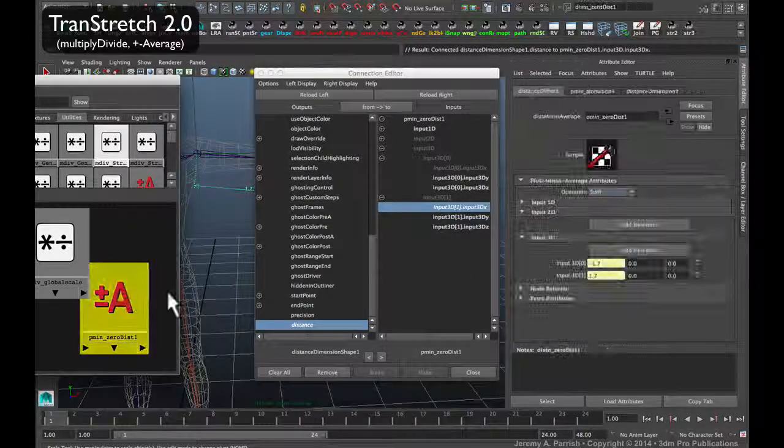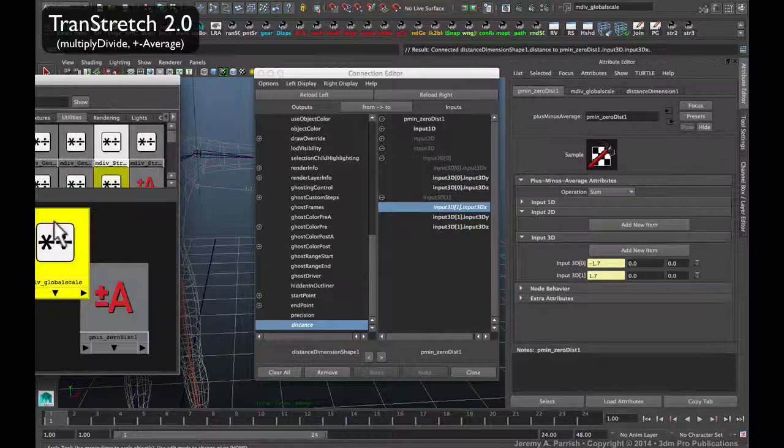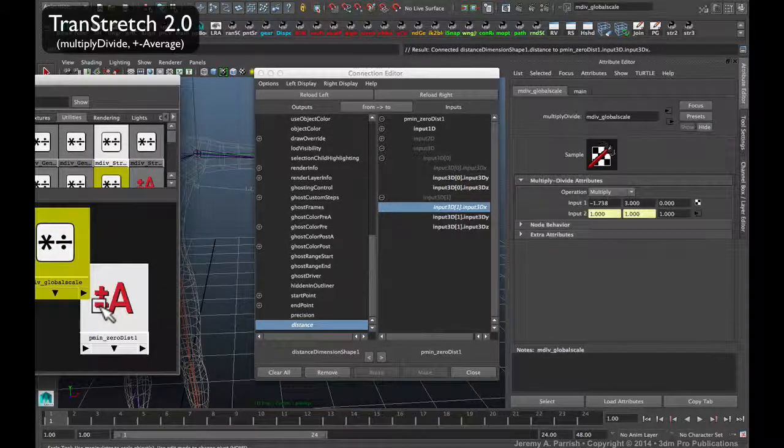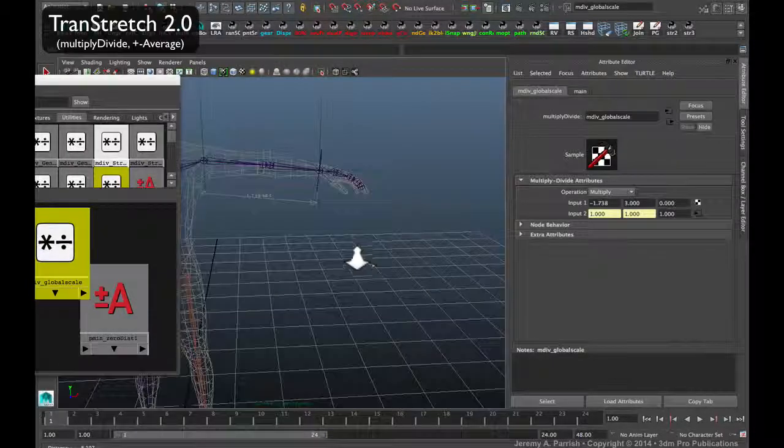Once that's done, if you take a look at your node, you can actually see now we have 1.7 being added to a negative 1.7, which equals 0, and that's exactly what we want for now. So we have both of our brand new nodes set up, and now they need to be connected to actually feed in and actually affect the structure.